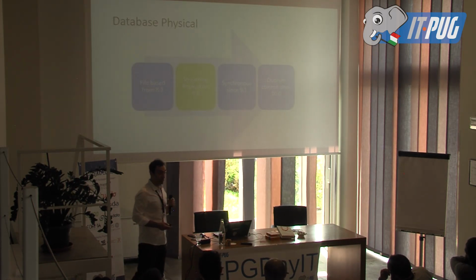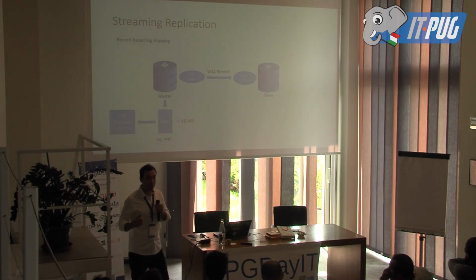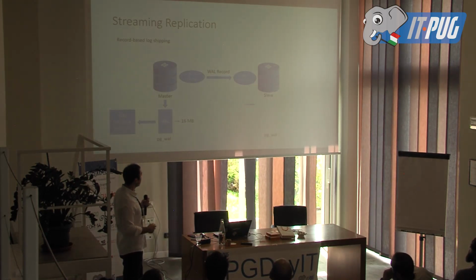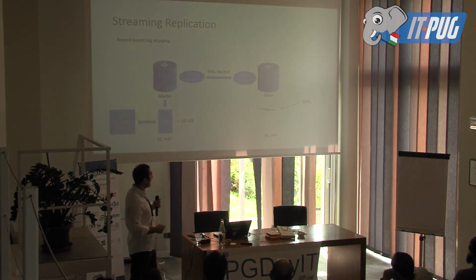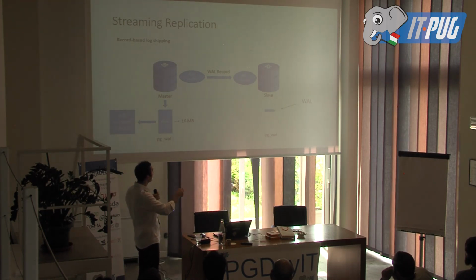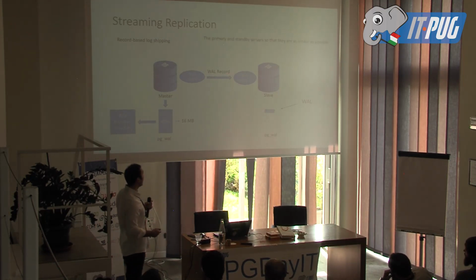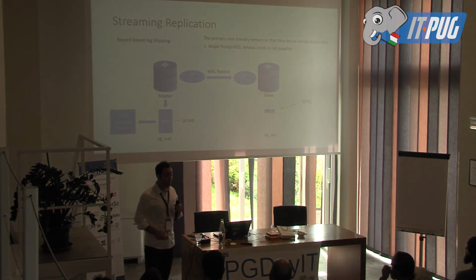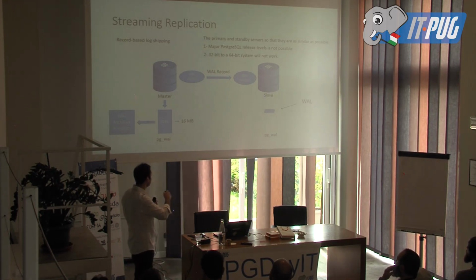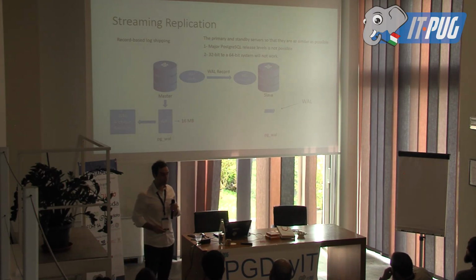What is streaming replication? Streaming replication is record-based log shipping. It is much more up to date than file-based log shipping, okay? It is like this: the WAL file goes to the other side. When a transaction happens here, it directly follows this way and goes to the other side, okay? It is streaming. Actually, the major versions of Postgres should be the same on the master and slave. And if you are using 64-bit, you have to use 64-bit on the slave server, okay? Your bit systems should be the same.